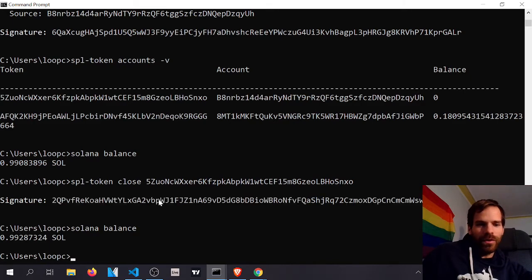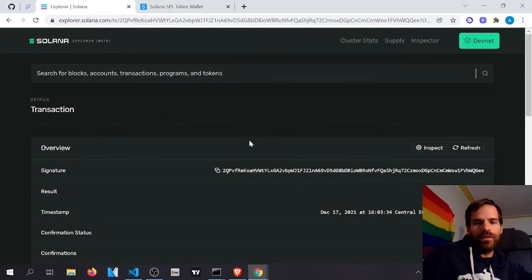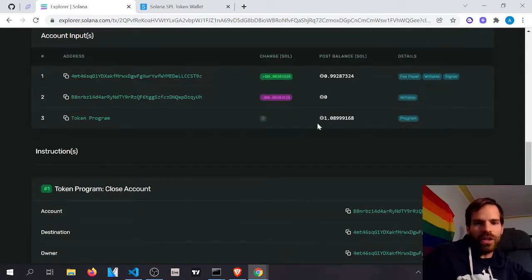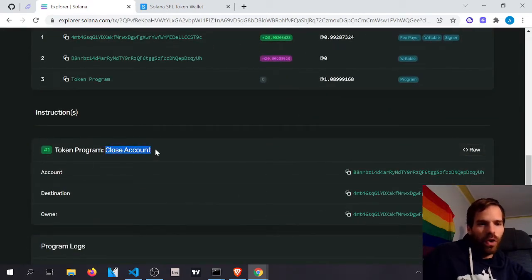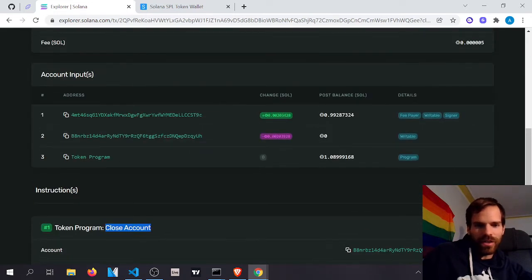We can also have a look at that, but that was on devnet. If we have a look, essentially I just closed the account. That's the one instruction in that transaction, and from the token account I got all of the lamports out and I put them onto my account.